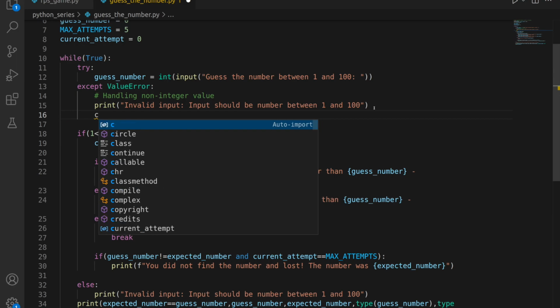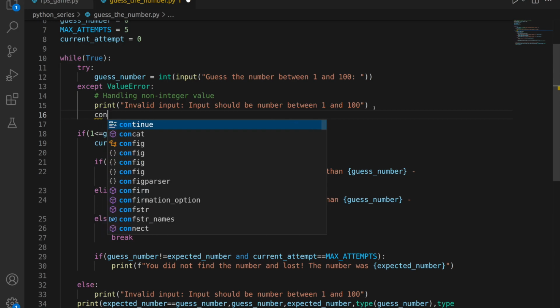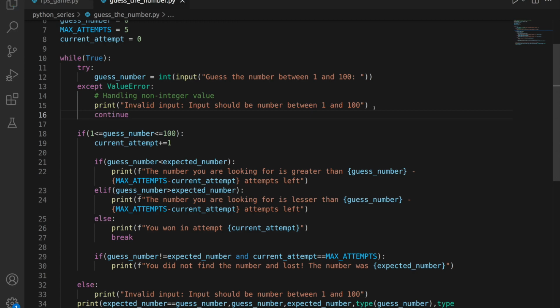We should skip this loop. Basically, the continue keyword is used to skip the current iteration. Break is used to break the whole loop so that it will not go on infinitely. I think this is done. Okay, if this number is this, I think everything looks good to me.